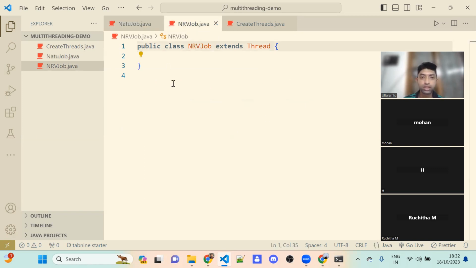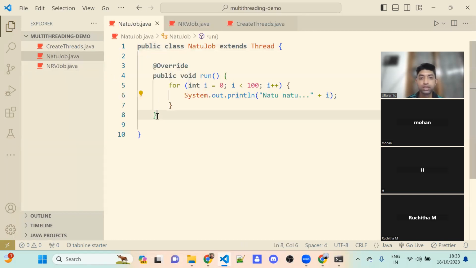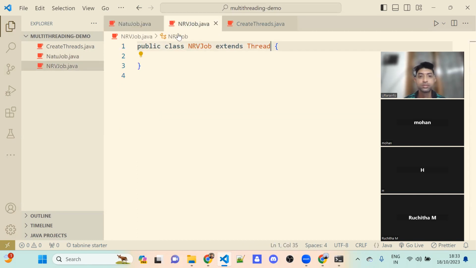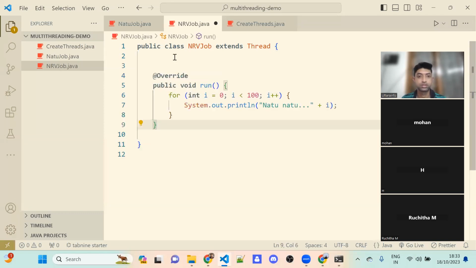So what are we going to do in this NRVJob? Same, create a run method. Same, override the run method and do whatever job needs to be done in this class. I'll just copy this and paste it here.